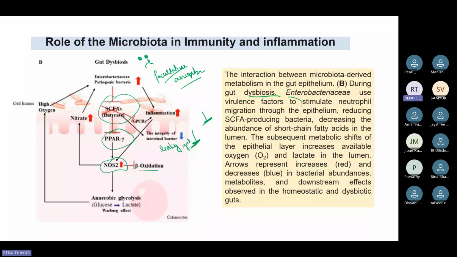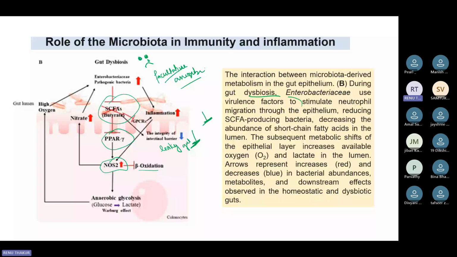So try to have clear-cut notes in your notebook, because all these things are very important and very specific. You cannot say our gut microbiota protects our body against different pathogens, and it boosts our immunity, without having a solid mechanism or a specific pathway. You should know the exact pathway, exact molecules, and how they do it. You cannot say it superficially. Superficially, we all know that our good bacteria will do good things in our body. They will increase our immunity. They will prevent any kind of infection. But how they do it, you should know about it.